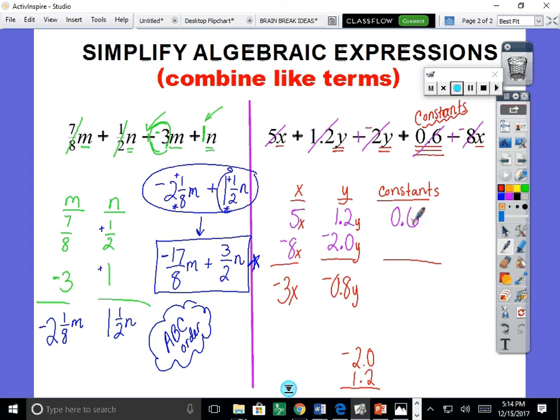You can do that also. How about my constants? Well, he really is a loner this time. There are no other constants. Sometimes there will be, but I guess I didn't make any in this problem. So there's nothing to combine with him. He is just a 0 and 6/10. And does he get a variable? Do I write constants next to him? Do I give him an x or a y? The answer is no. This looks pretty good.